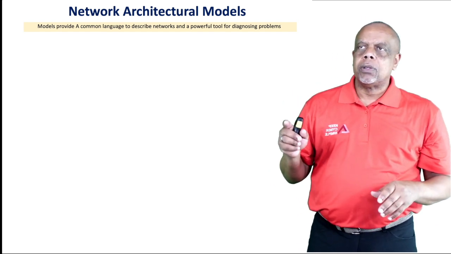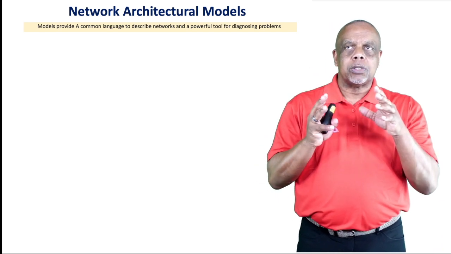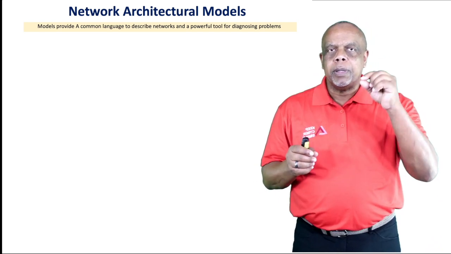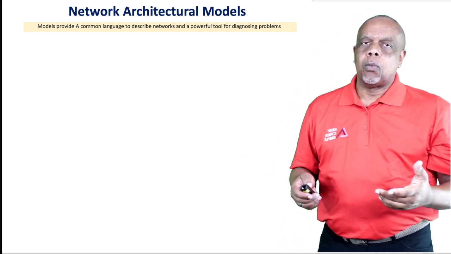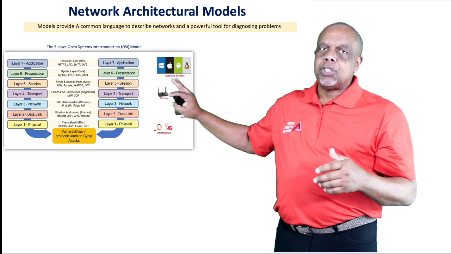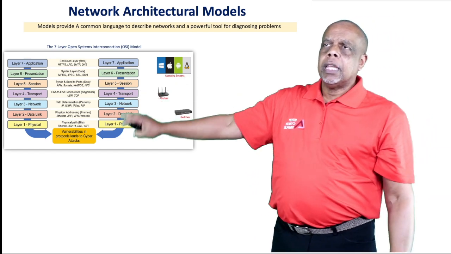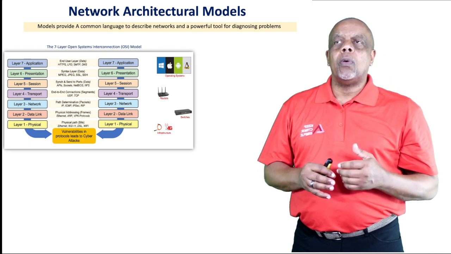So when we think about a model, it's a common language that helps describe a network, and it really is a very powerful tool for diagnosing problems within a network or within your environment. The model that I enjoy teaching from is the 7-layer Open Systems Interconnection, or OSI model.